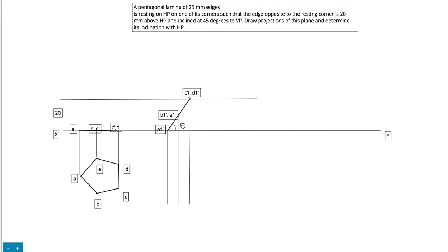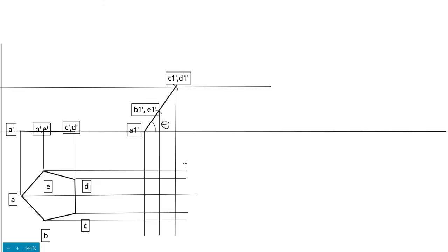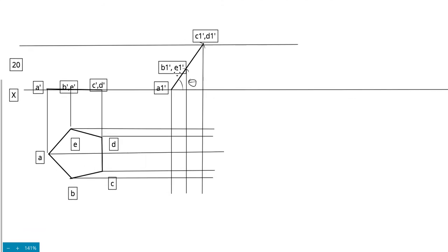Okay, now let's go back to our projections from the previous top view. Take horizontal projectors like this so that we can complete the second top view. Okay, it's a little bit magnified so that you can see clearly the whole situation.